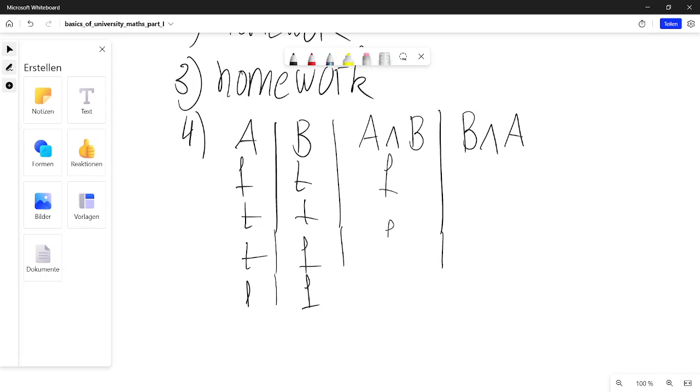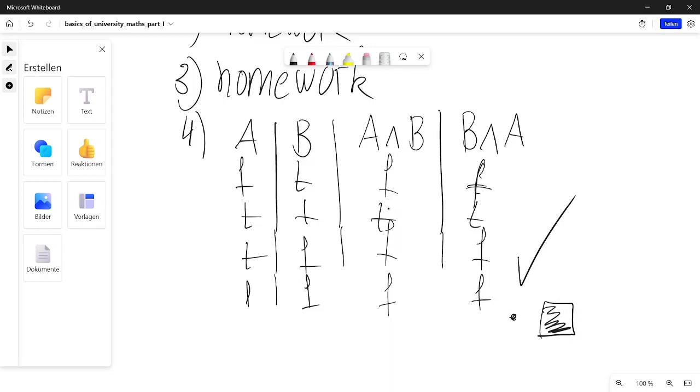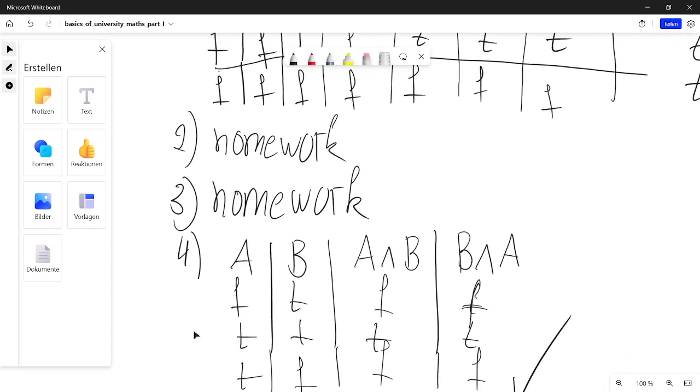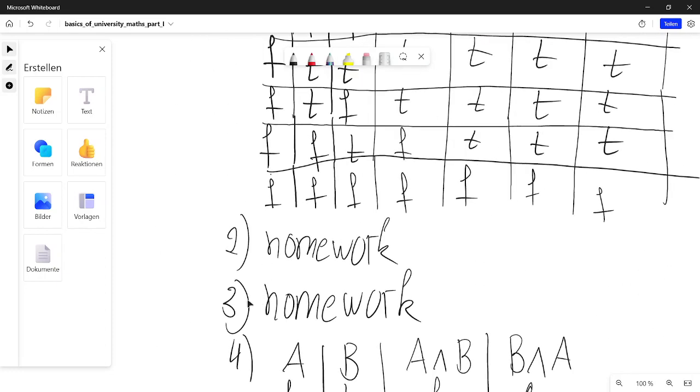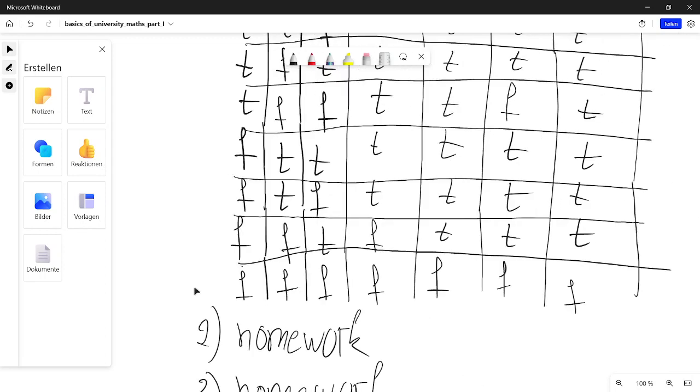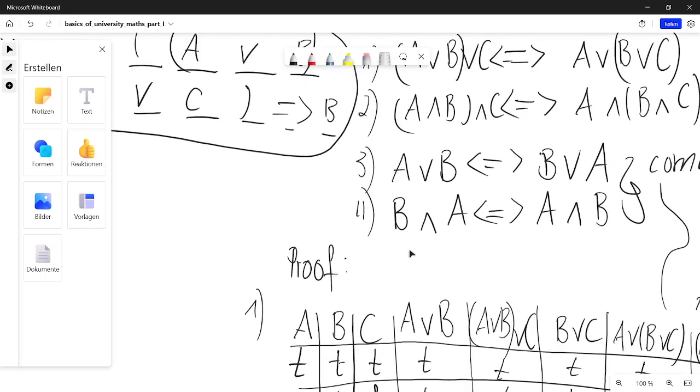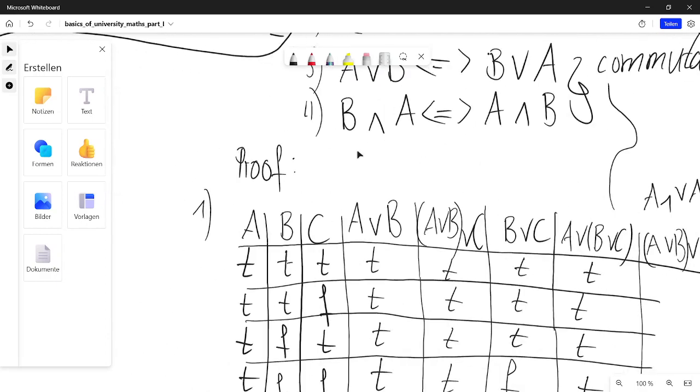So that is false, false, false, that is true. And that is again something you could already have seen immediately. False, false, false, and that is true. And then those both are equivalent, so yes. And the proof is finished. And when a proof is finished, we denote it by such a square. Right. The proof is finished, assuming you will do the homework. I will believe it, but I would not recommend it.